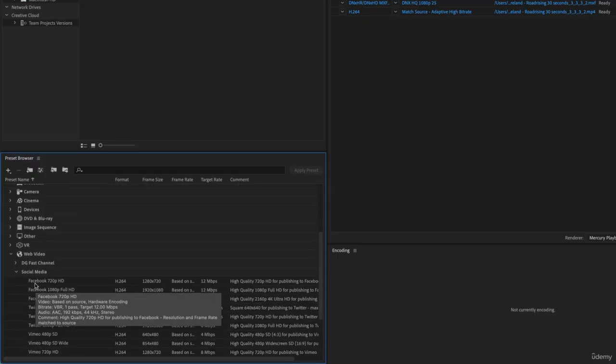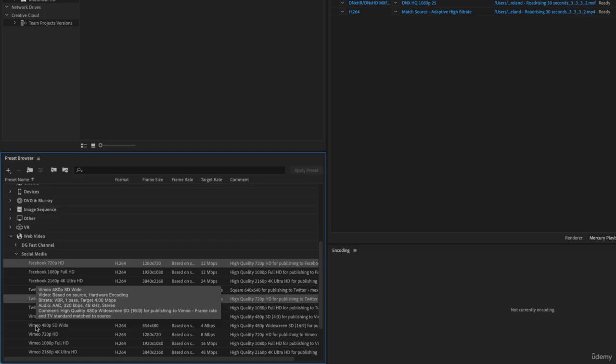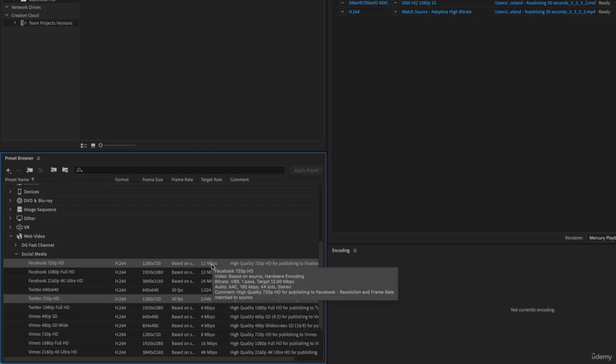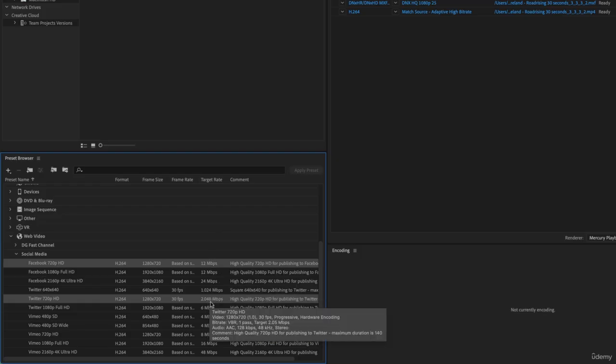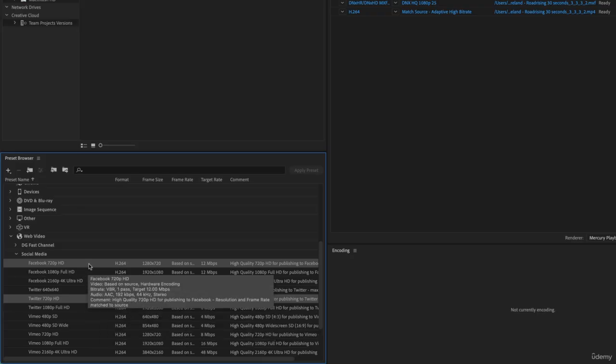Okay. And why would I export the Facebook 720p and also the Twitter 720p? Yeah, for a couple of reasons. One is they'll be different. You can see here that they've asked for different target rates. Most of them all upload now for social media. The difference might be processing. Have you ever uploaded something to YouTube and it spends ages trying to re-encode it? Basically, they always try and re-encode it, but if it's exactly what they want, often it can pass through a lot faster.